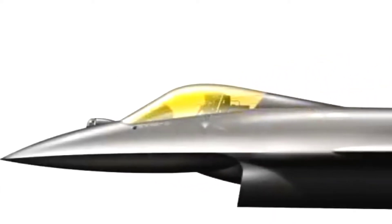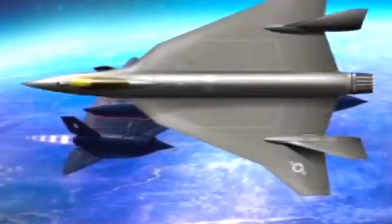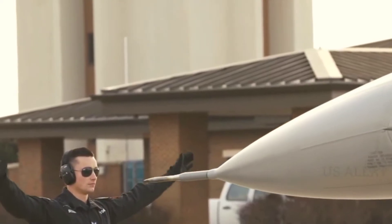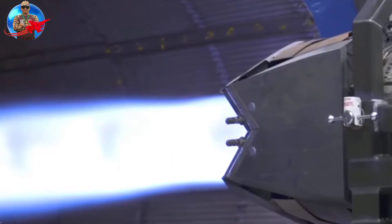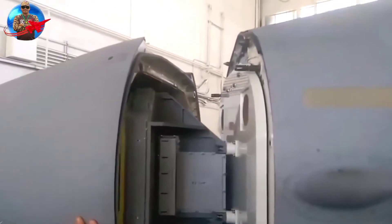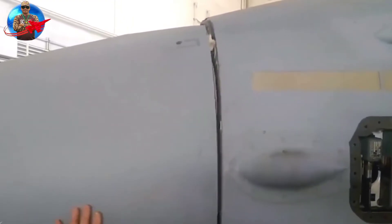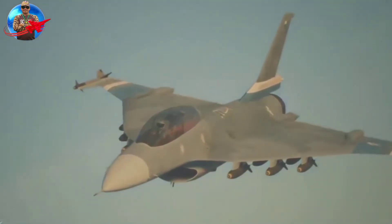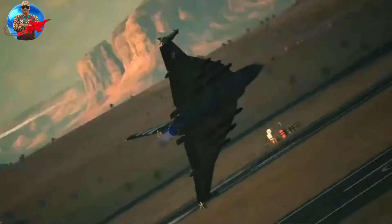The F-36 Kingsnake was designed as a new non-stealth fighter that could replace the F-16 for the United States Air Force. Last month, U.S. Air Force Chief of Staff General C.Q. Brown announced that it is considering purchasing a new fighter jet to replace the F-16 Viper. Such a jet does not yet exist, but thanks to new digital engineering techniques, it could enter service before 2030. Alternative aviation magazine Hushkit gathered experts to design a potential F-16 replacement — the result: the F-36 Kingsnake lightfighter.